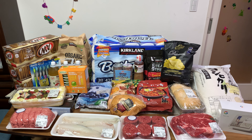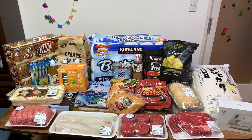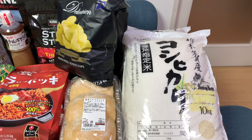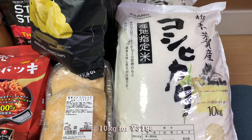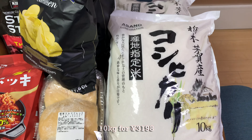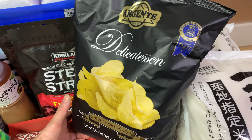Hi, this is TK Viper and today we'll look at what I got at Costco Japan — this is a Costco haul video. Let's get started. First, before we go into another lockdown, I decided to stock up on rice. This is koshihikari rice from Tochigi prefecture. Koshihikari is probably the best kind of rice you can get in Japan.